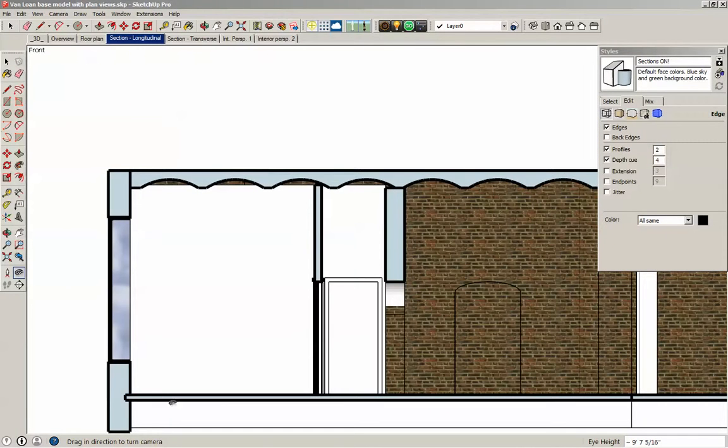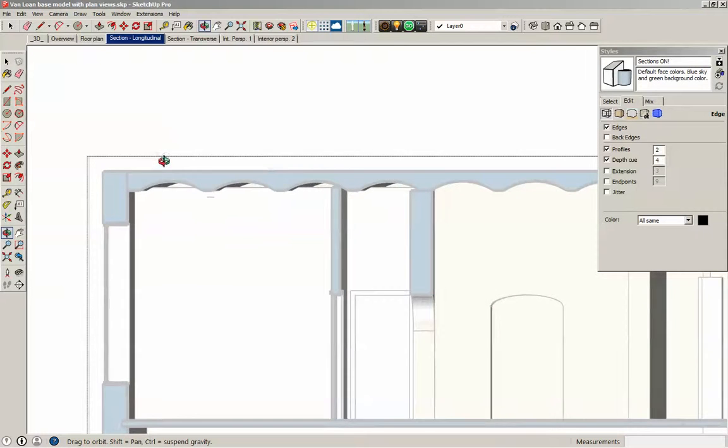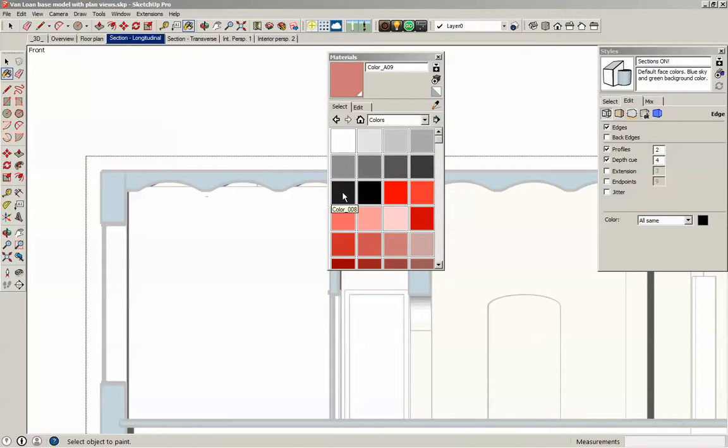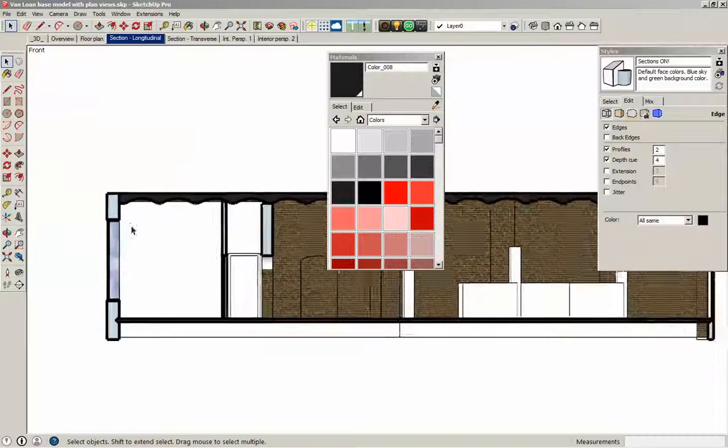Now, if I go to my section view, the other thing that I can do is, in sections you typically have poche. Now, this can be a little challenging in SketchUp to draw poche because this is a 3D model, right? Everything is kind of part of a larger object. But you can try with these ceilings, for example, to double click on the ceiling to edit it. And then I can come in with a paint bucket. And maybe I'll paint it black because it's easy to see. So you see how I can paint inside this ceiling. And, you know, of course, the section view remembers it.